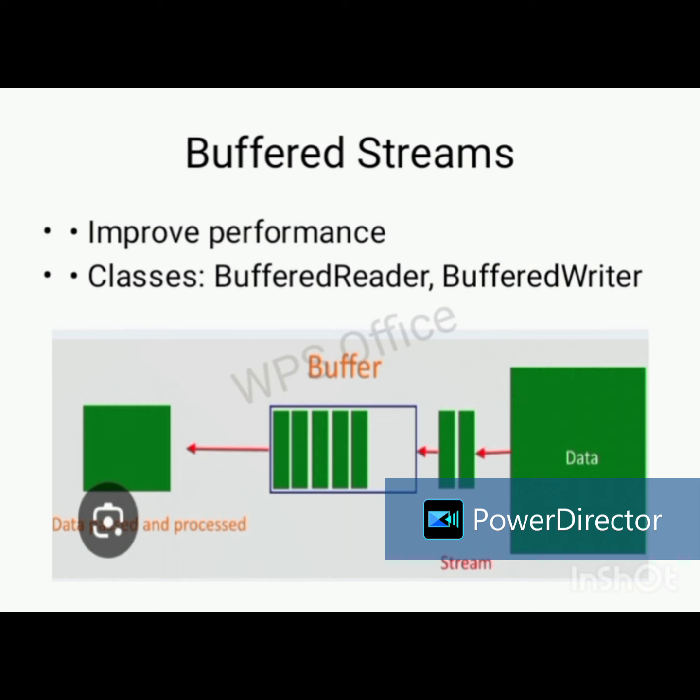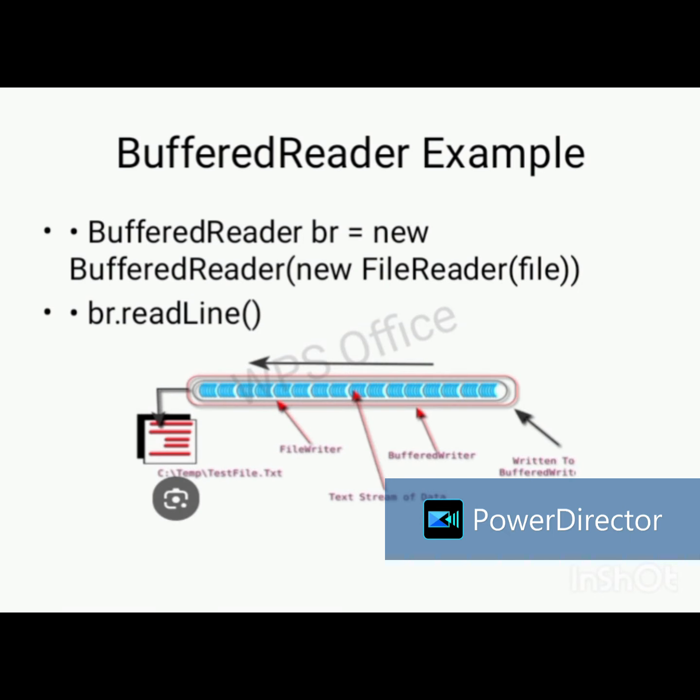They help in performance-critical applications, especially when handling large files or many small operations. Buffered streams should be used whenever input and output performance is a concern. They are particularly effective in loops, file copying, and real-time applications. BufferedReader example. Let's explore a real-world example of using BufferedReader, one of the most efficient tools for reading text data line by line. It's commonly used in scenarios where you need to process structured text like logs, configuration files, or large documents.